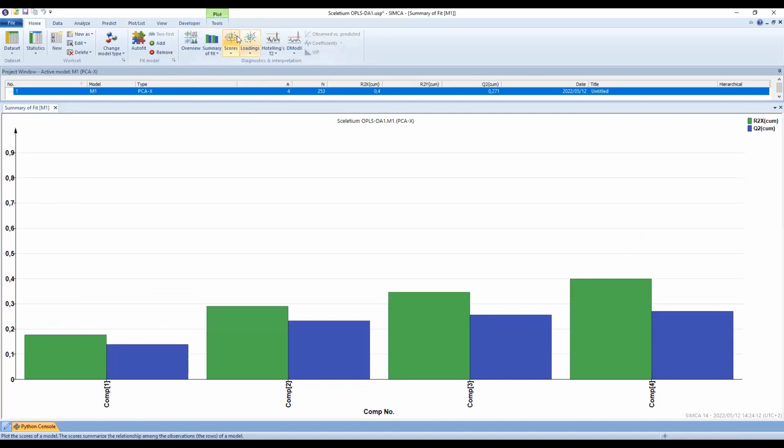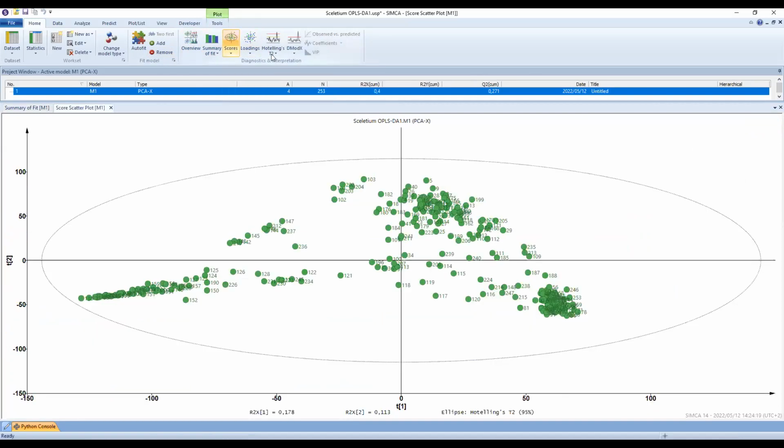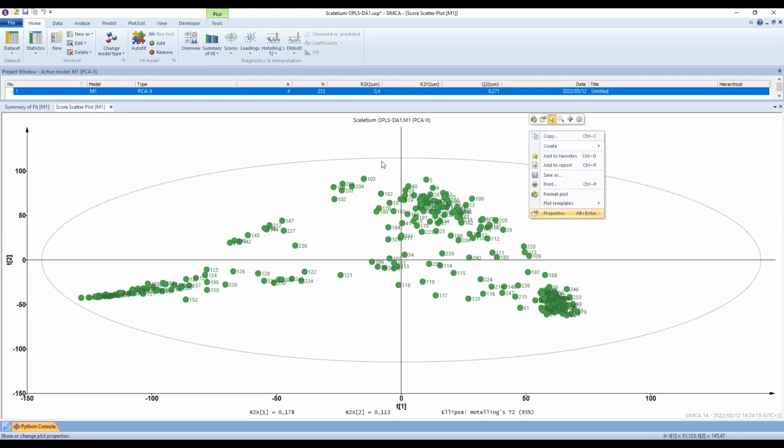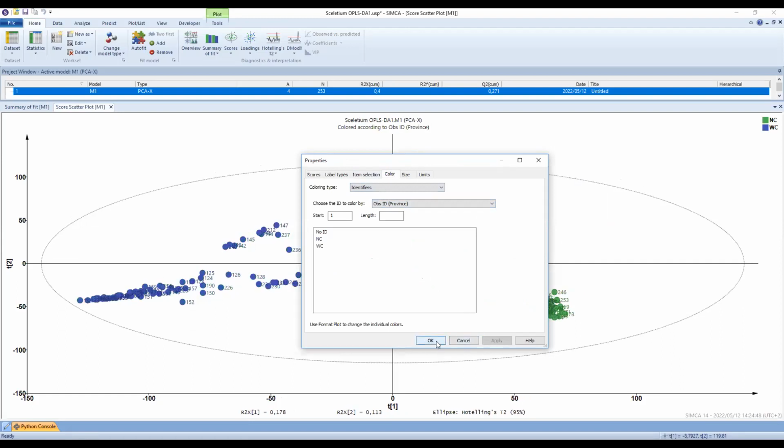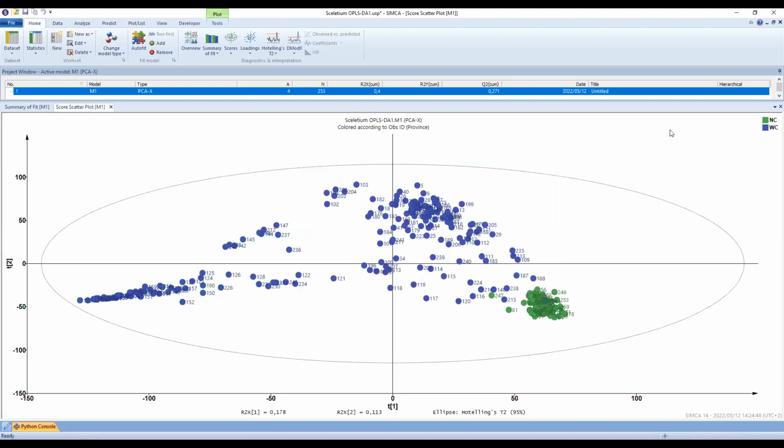Okay, and then we plot the scores plot, and this is one species, and we have samples distributed everywhere. We don't have strong outliers or moderate outliers. So, okay, we are happy that we have one batch of nice samples, but the objective is that we can color them according to the provinces, which is the secondary identifier that we use. You can apply and then we say okay.